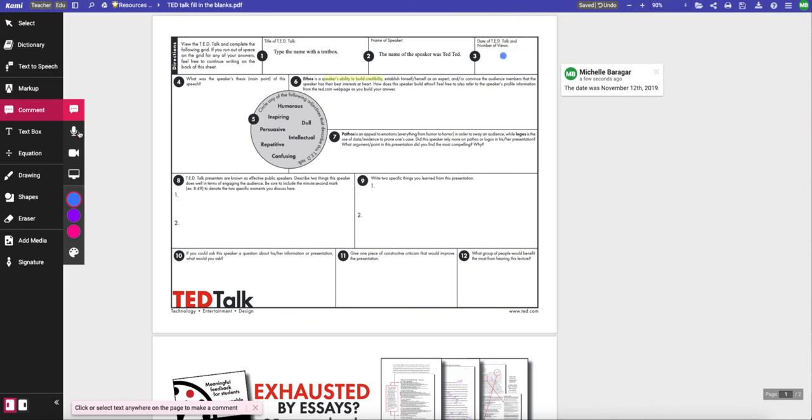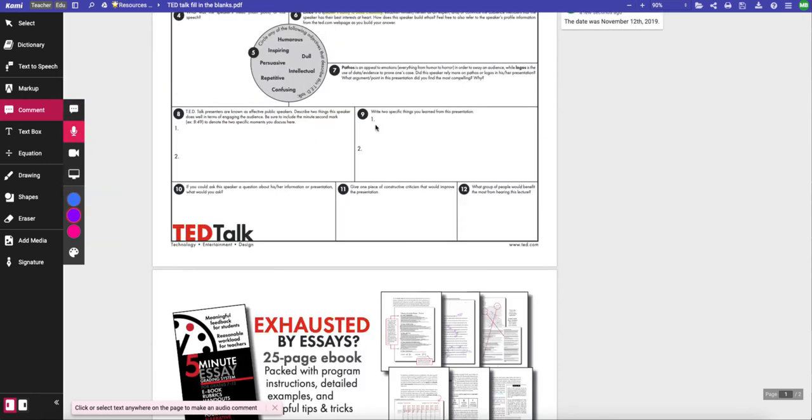The next one is a voice comment. So some kids, the speech to text is not such a good fit. And I'm thinking of children who maybe have a bit of a speech impediment, or our ELL learners in particular. So instead of using voice typing, I can click in and I can make an audio comment. And I'm going to click in over here. Now I've changed it to purple for this one. I'm going to click by number 1, and as soon as I click, it starts to record.